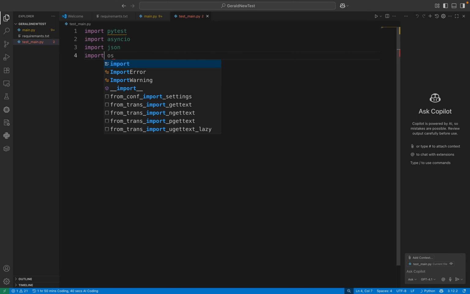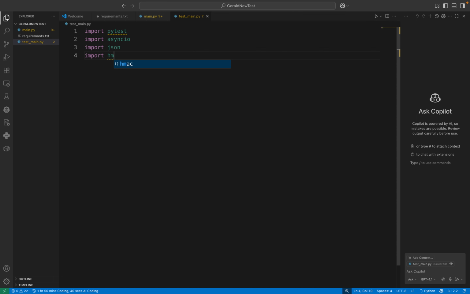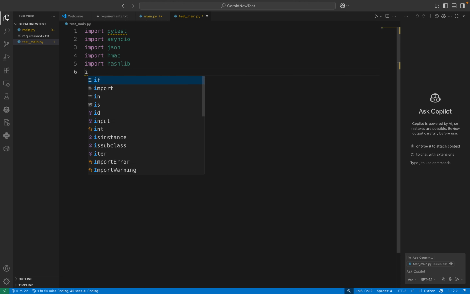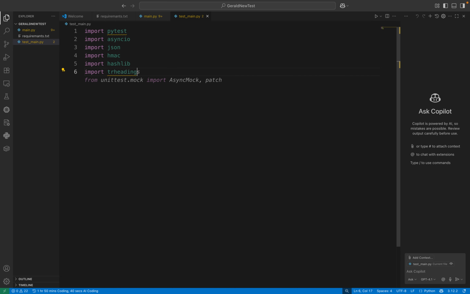Import JSON. We're also going to need hmac and hashlib. We're going to be using threading, and not to forget time.